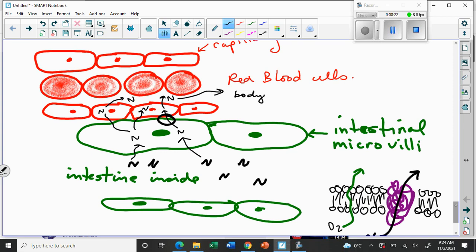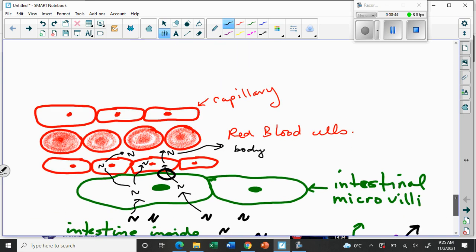That's how it works. Essentially, it's picking up stuff at the intestines, and it's also picking up stuff at the lungs and giving carbon dioxide away. When it flows past a muscle cell or a liver cell, it can pick up things from the liver or drop things off in the same way. So the picking up and dropping off is on a very microscopic level. And that's basically how the capillary network works.